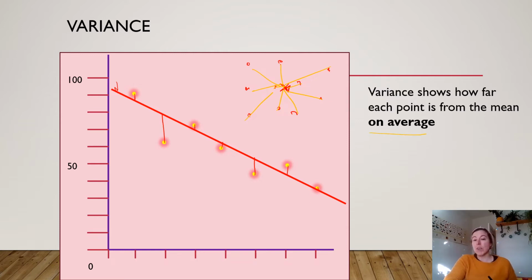We're getting how far each point is from the mean on average. So if we have an outlier, a point way down here that's really far, and we have a point really close, we're measuring on average. This point sort of doesn't count so much because we have an average and more of those points are more accurate. That really gives us a more accurate idea of how dispersed our points are. Because if the points are all really far away, we're going to get a very different variance than if the points are all really, really close together.